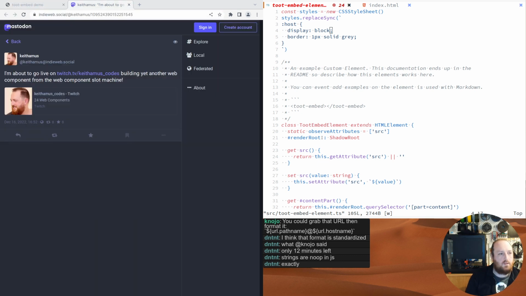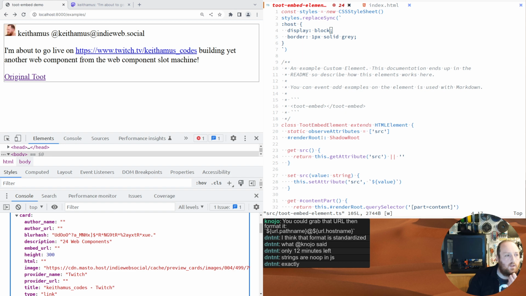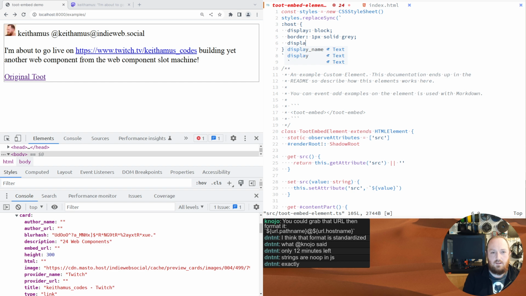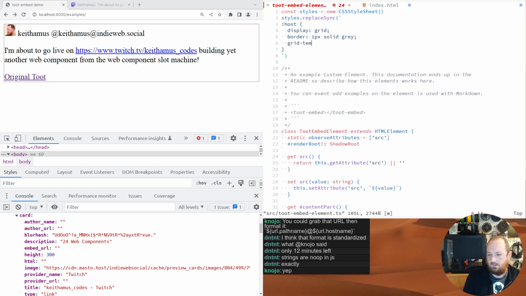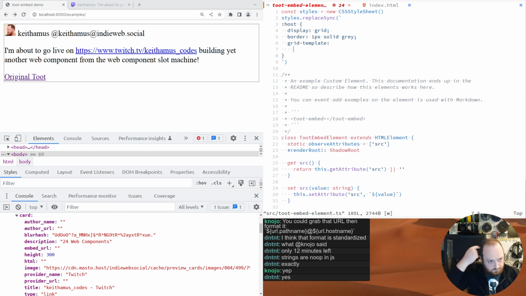Now, I'm tempted to just put this to the side so that I can have a bit of a visual reference. I'm very tempted to play around with some CSS grid, but I have a feeling that's going to take the entire 10 minutes as well. But what do you all think about some CSS grid action? Is anyone familiar with CSS grid? So you can say display grid, and you can say grid template. Now, you can portion different areas.